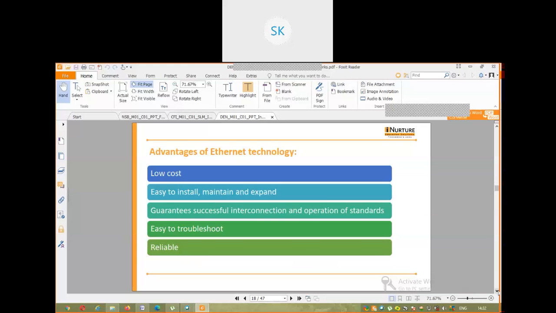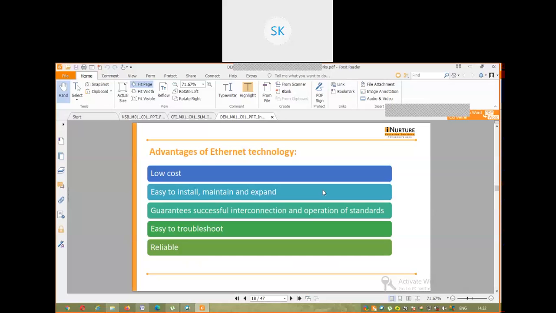These are the advantages of Ethernet LAN. Since we are using bus topology for Ethernet technology, obviously it is low cost, only a wire will be required. It is easy to install since it is all about 100 meters only.